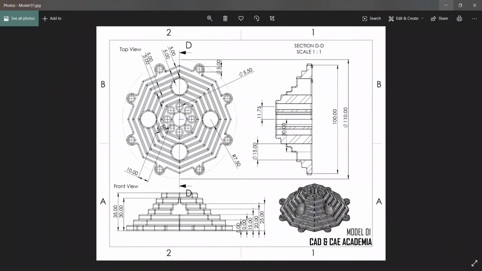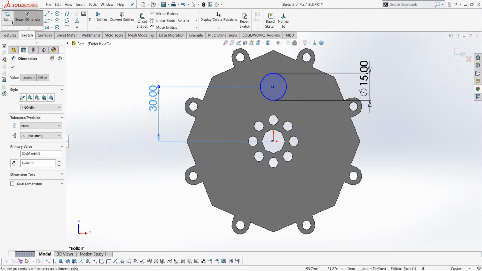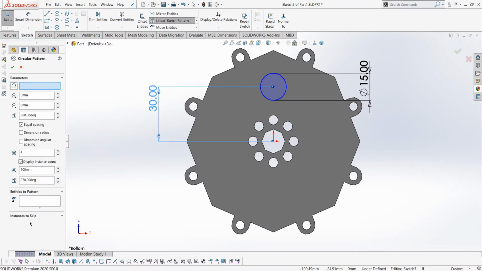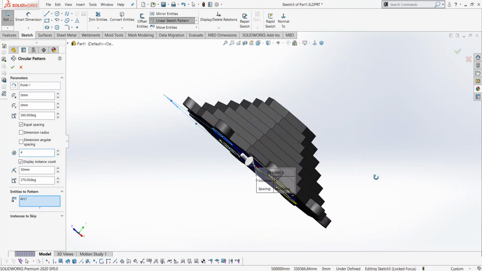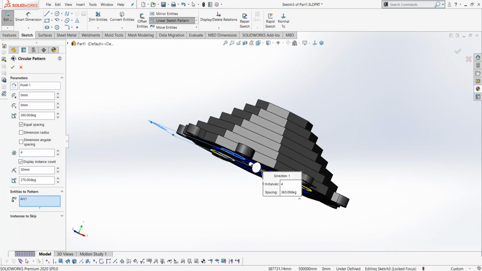Now, according to the sketch, we need 4 of these circles. To do that, we will use circular sketch pattern, select the entity to pattern and instances as 4. We have 4 circles that will be extruded out as holes. Click on OK.